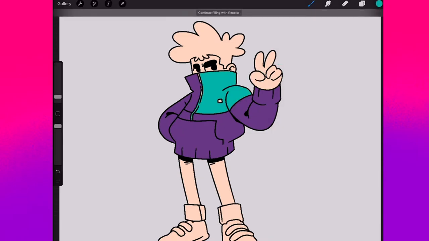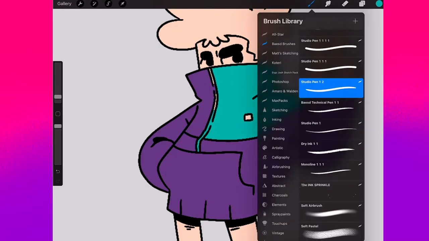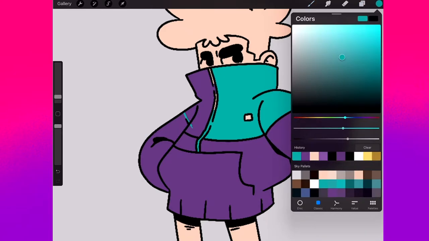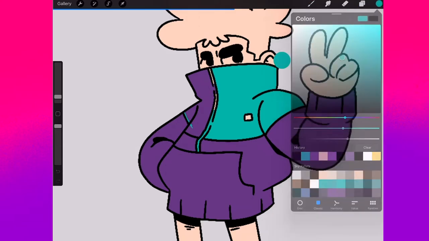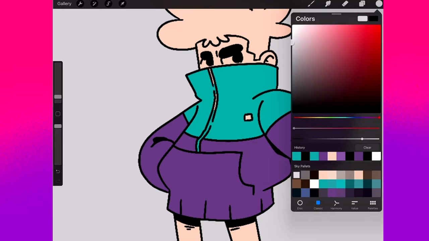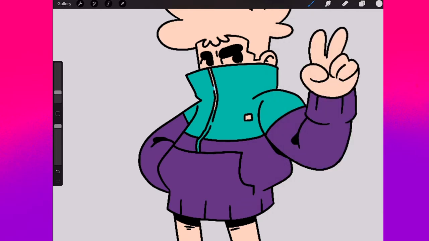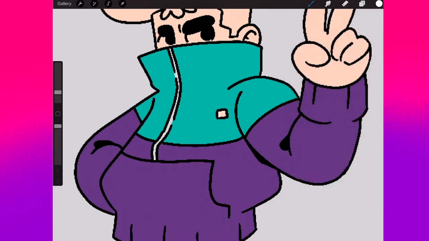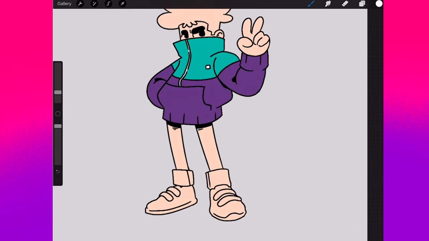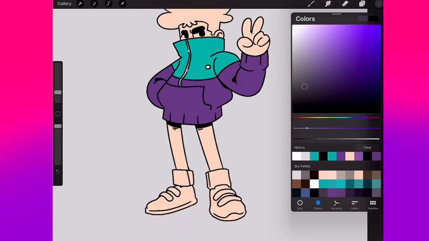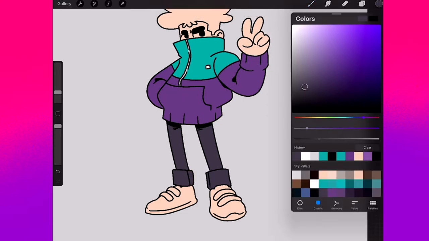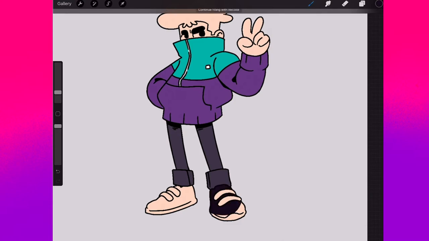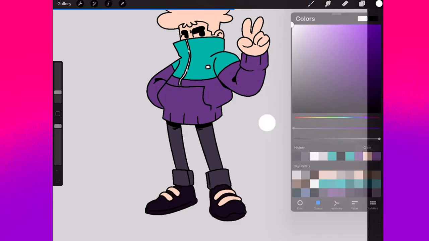And then the top of his jacket is blue. This side has an opening right here that I didn't close off, so let me close it off real quick. Go back to my colors. Got blue. And then this is a grayish color right here, the little zipper. And this little box is supposed to be white. His pants are black, so I grab almost like a gray and drag him in. And his shoes, I made them a darker gray, like that. And I get the white.